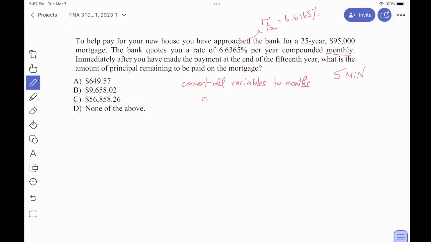So the first one is to make the stated monthly rate an effective monthly rate. And the way you do that is divide it by 12. So it's not the simple interest, just back to the effective rate. Oh, I'm doing this all in red. I'm going to go back to black.